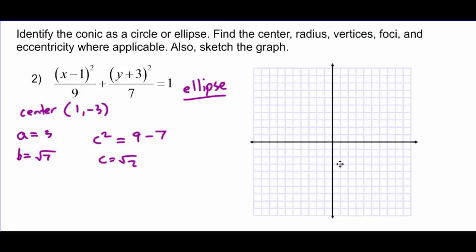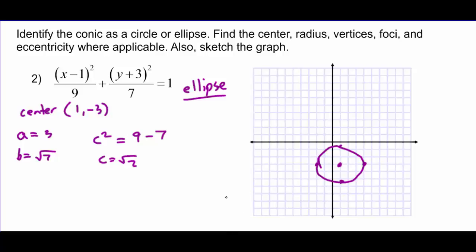So I'm going to start by marking the center. It's at 1 and -3. I know that the larger of the two changes, the a value, is horizontal, so I'm going to mark 3 spaces right and 1, 2, 3 spaces left. I know that vertically we're changing by square root of 7. Now, square root of 7 is approximate, of course, but it's between 2 and 3. I'm just going to mark it somewhere in between 2 and 3. We're not going to get too crazy about the precision on marking square root of 7 on an elliptical graph. All right, so I have enough to be able to sketch an ellipse that looks somewhat elliptical. All right, we'll roll with it.